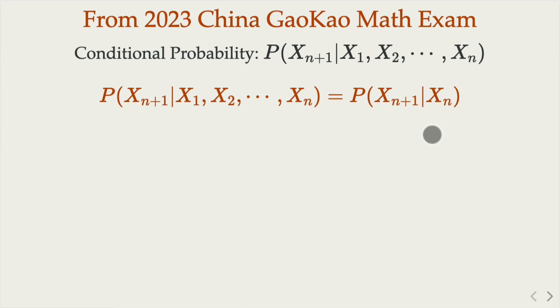If the current player hits the basket, the player continues to play. We have what is called Markov property, that is memoryless. The future state only depends on the current state. For example, X_n matters for X_{n+1}, and what happened in the past, X₁, X₂, up to X_{n-1} are irrelevant.